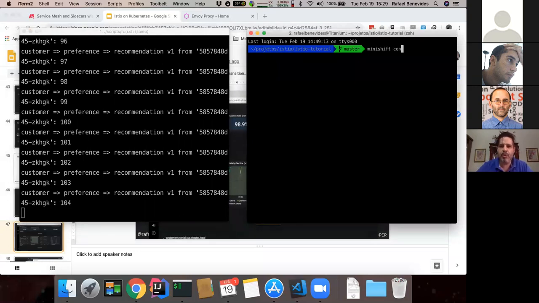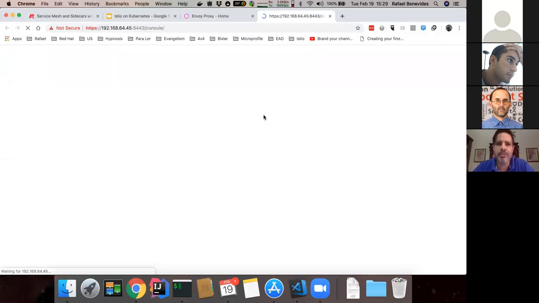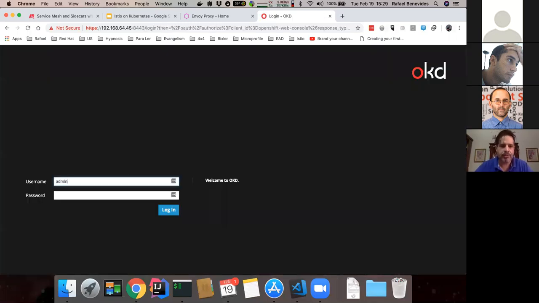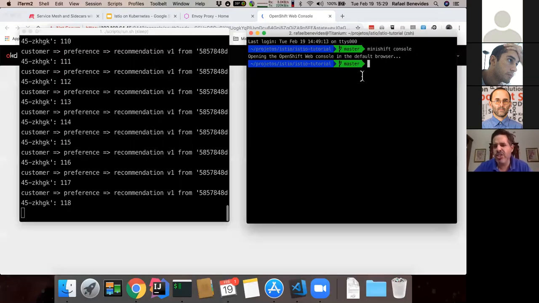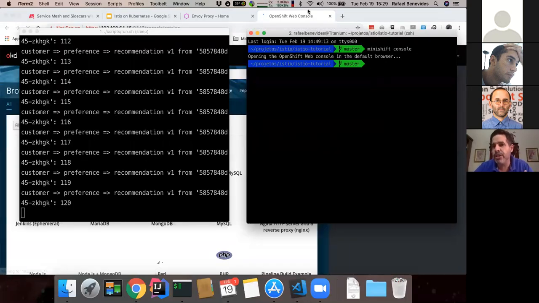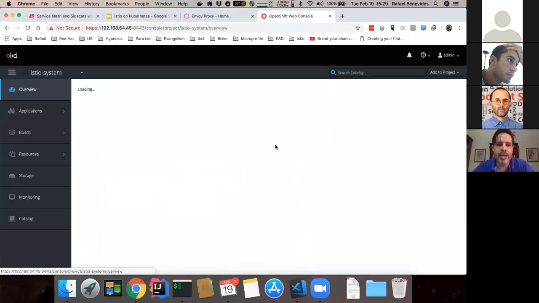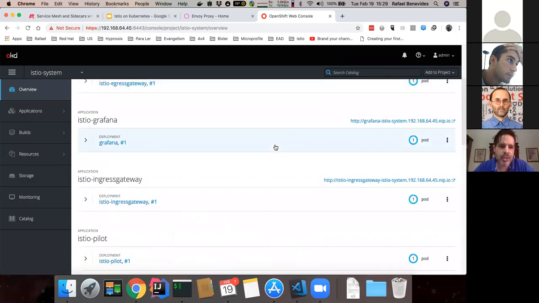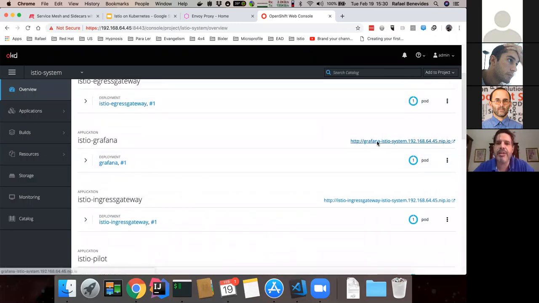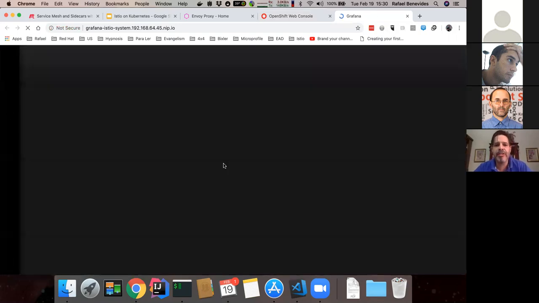So let me open my OpenShift console. I'm running locally using Minishift, which is just like Minikube, but for OpenShift, okay? So let's see here. The Istio installation gave me, for example, Grafana. So let me open Grafana here.